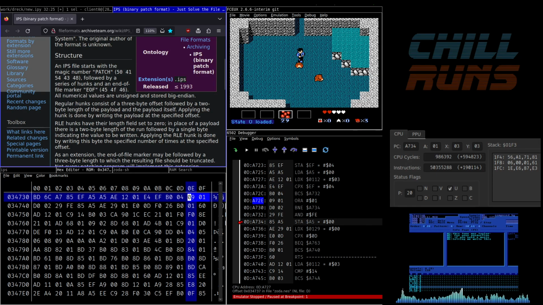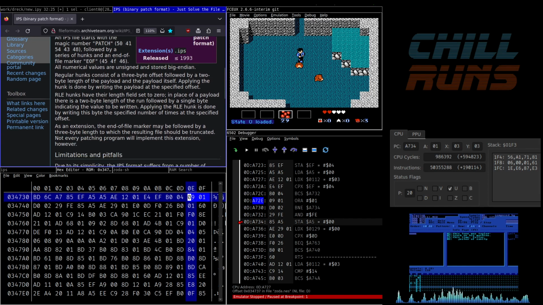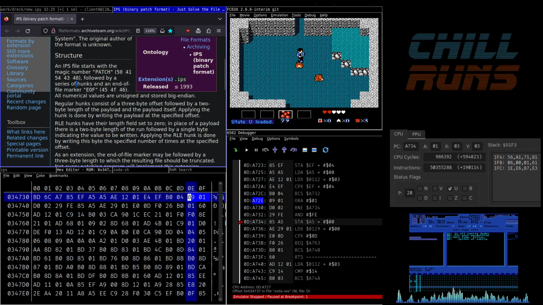So I've never made one, but I was looking into it. It looks pretty straightforward. So basically we have to make a file and we have to put PATCH into the first 5 bytes. And then it's a series of hunks. By hunk they mean change, and the end of file marker. So let's try it.